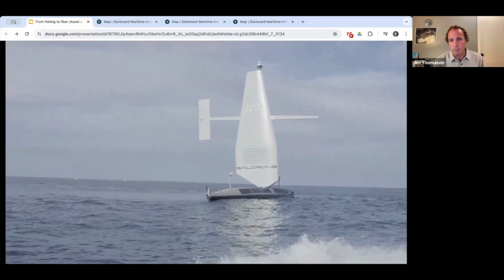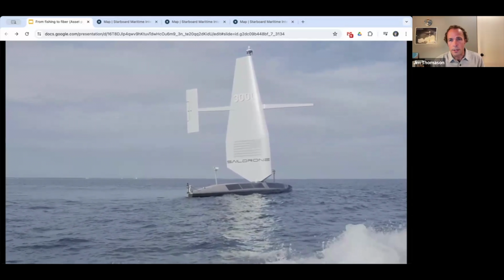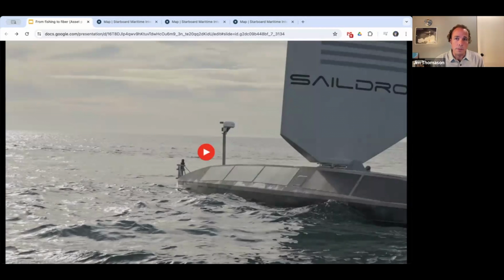That could fall within your initial surveying of a cable route, but you can also use that to follow up and look at damage. So I'll dig into a few details here. Next slide, please.